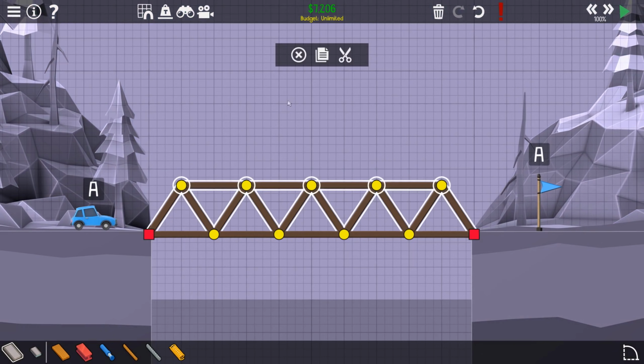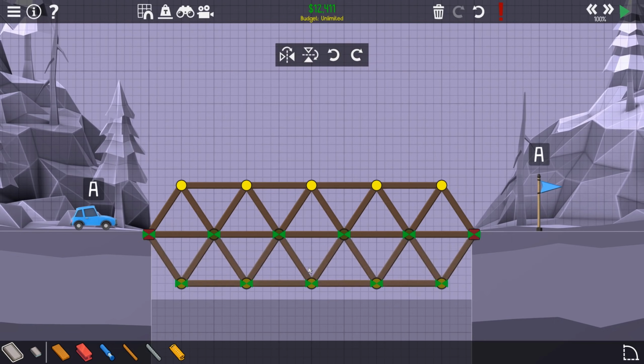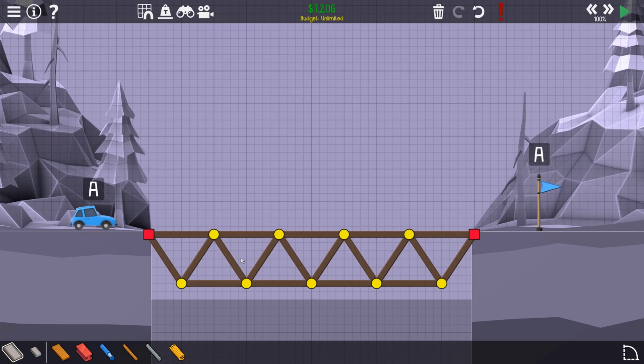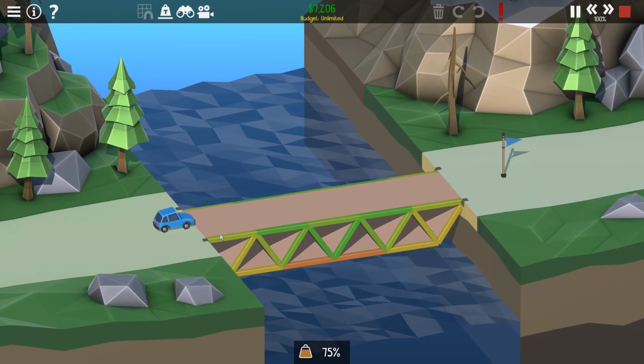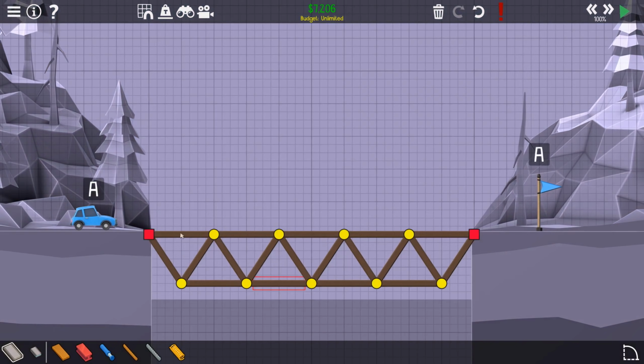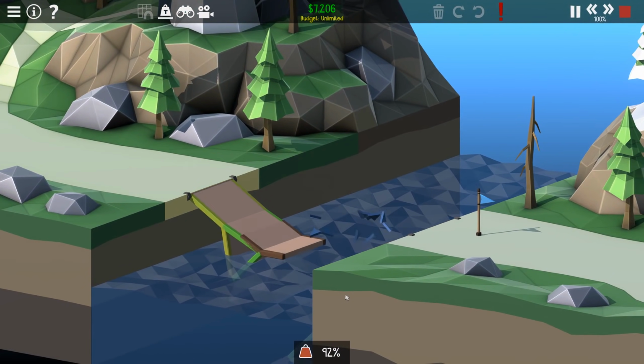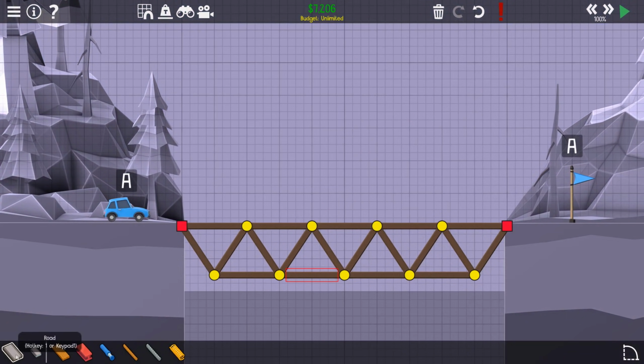So if I were to just quickly mirror that and plop it underneath, delete the ones on top, so a car can use it. But this is actually acting how a real world truss would act. Yeah, so essentially then we could use this program if we only use the roads to build a bridge.